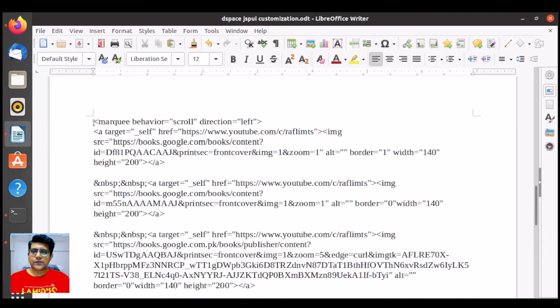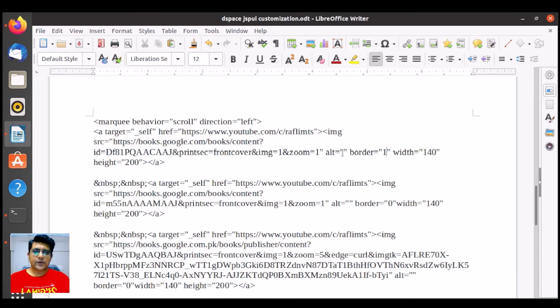This is one of the HTML tags, marquee behavior, and the scroll direction would be left, and the target of the image would be this link, and the image would come from Google Books. This is one of the images, and it has a border.